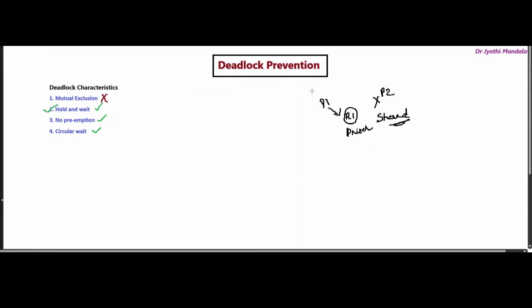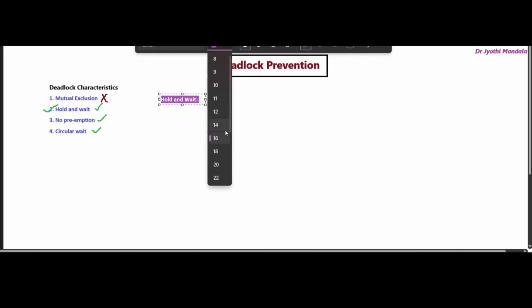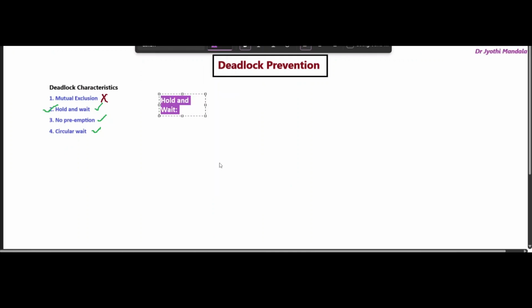In preventing, like how hold and wait can be removed so that we can prevent our system from entering into the deadlock. Keep heading, all of you. Hold and wait. Now you all know hold and wait is nothing but if there is a process, and that process is holding one resource and it is requesting for another resource. The scenario is like this. Let us take one same old diagram.